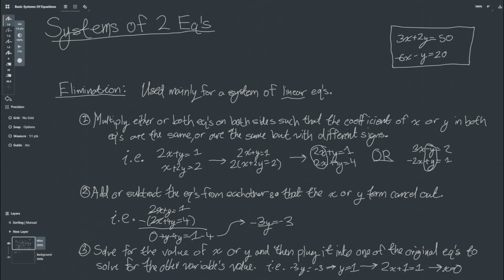Now I can plug y equals 1 back into either one of these equations up here that we started with. So I'm going to use the top. So I'm going to say 2x plus y equals 1. And since we know y equals 1, we can say 2x plus 1 equals 1. We just plug in the value of y, which is 1, for y in this equation. And now we subtract 1 from both sides, so we get 2x equals 0, and therefore x also equals 0. So now we know our solution to this system of equations is x equals 0 and y equals 1.